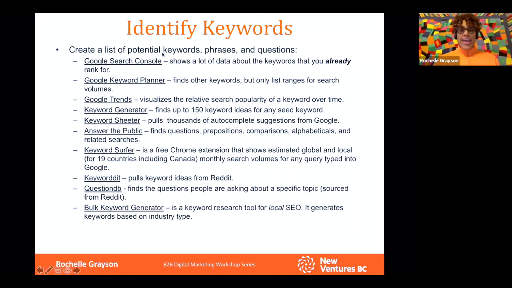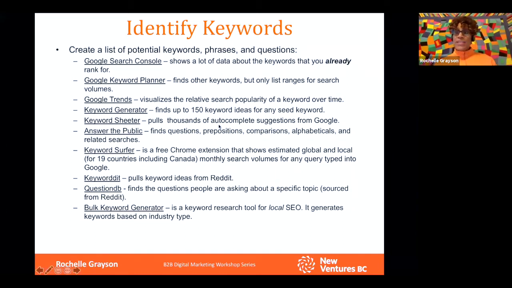Just so you know, Keyword Planner excludes all cannabis related search terms. So for those of you in the cannabis industry, take note. The next one, Keyword Generator, finds up to 150 keyword ideas with a seed keyword, so you can give it a word. Rochelle might give it orange because that's my favorite color. And then it would give me other keywords related to orange, right? Orange juice maybe, and a variety of other things. So it'll come up with up to 150 words for any keyword.